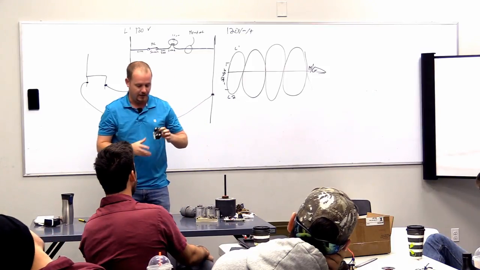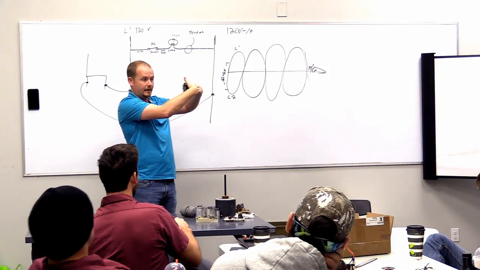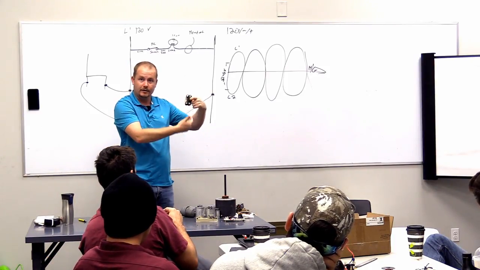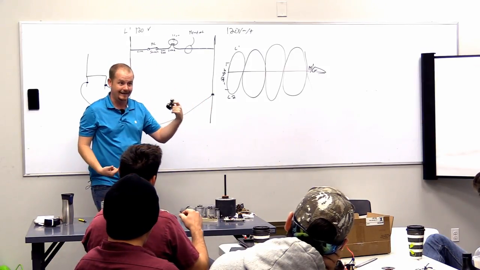If I take this contactor and this contactor is closed and I take a voltmeter and I read across it like this, I'm going to read nothing. It doesn't matter if voltage is applied or not, I'm going to read nothing because electrically the two halves of that contactor are the same. They've been connected to each other.